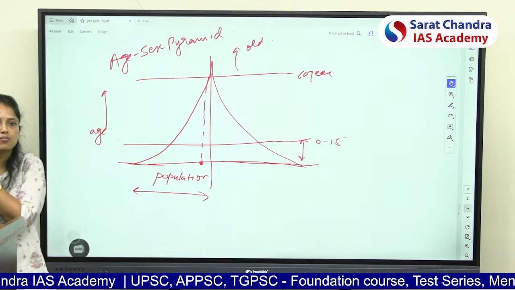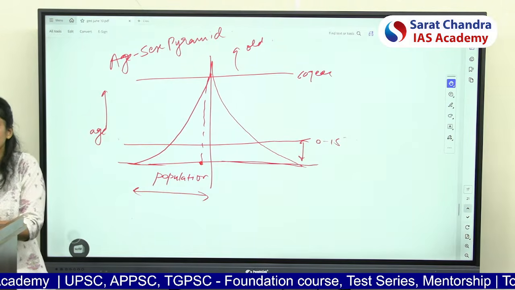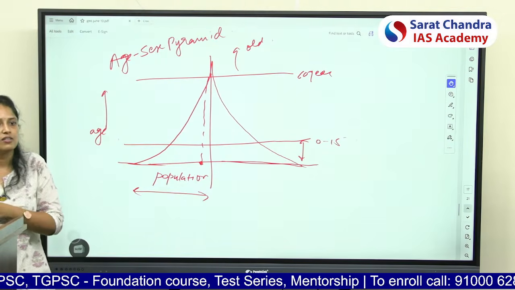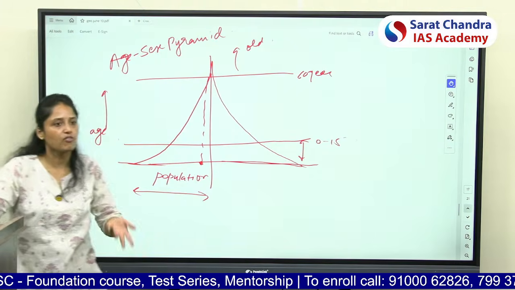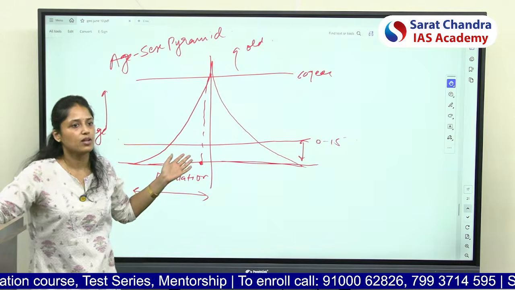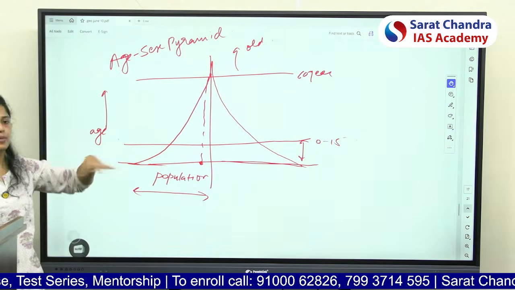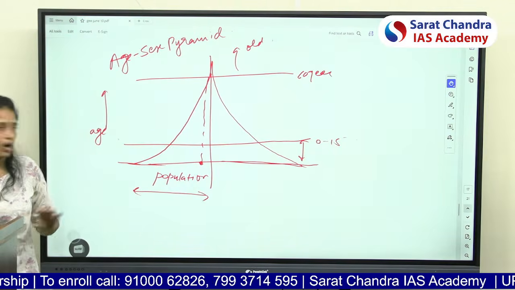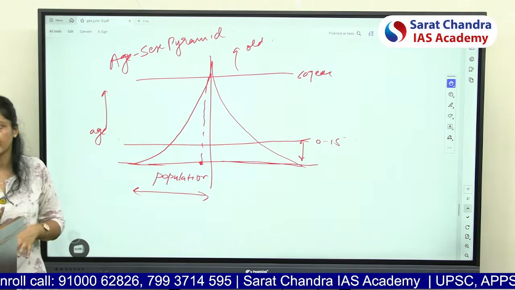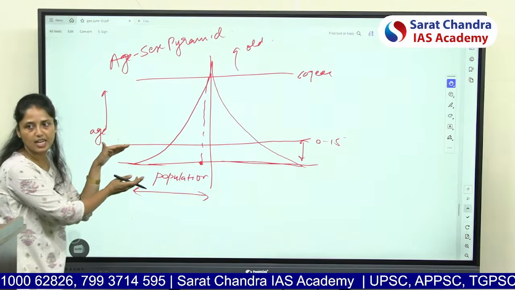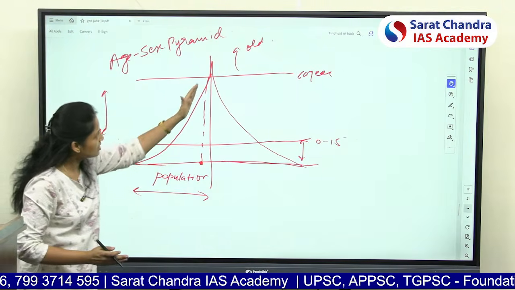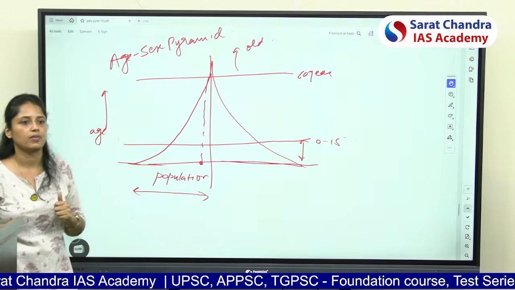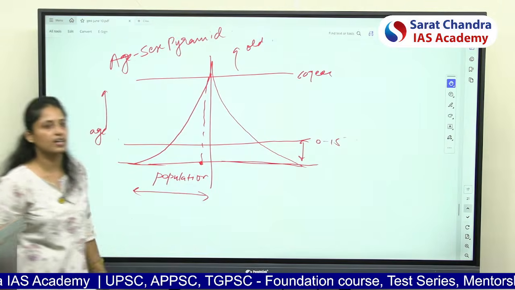For example, some of the African countries, where death rate is very high and birth rate is also very high. Yes, some regions of our country can also have this diagram. So this kind of diagram you can make for any underdeveloped or developing country. I am explaining how to interpret it. The interpretation is that a lot of people are taking birth but they are not able to reach the working age or old age because health and education facilities are not good. Yes, very good, some of the countries in Africa.